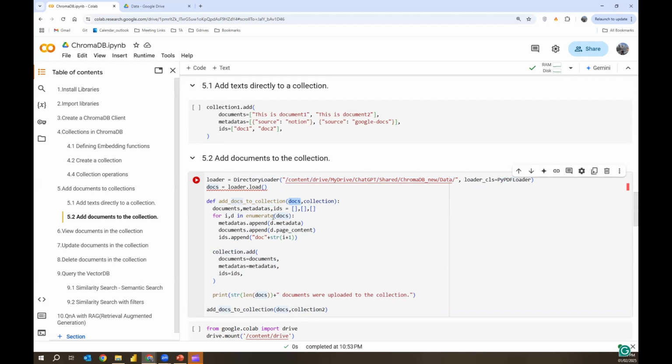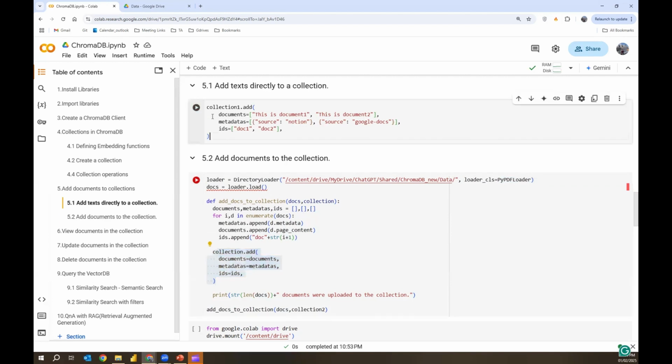It will simply go through each of these documents and extract the document content, which is parsed by the PyPDF. And then it will also extract the metadata, and also it will create a document ID, and then it will simply push this extracted data to this collection.add function call.